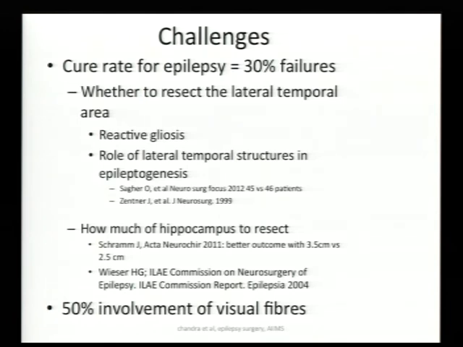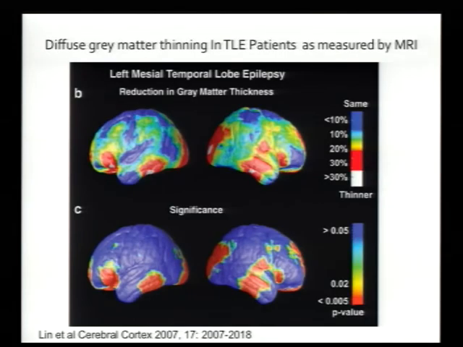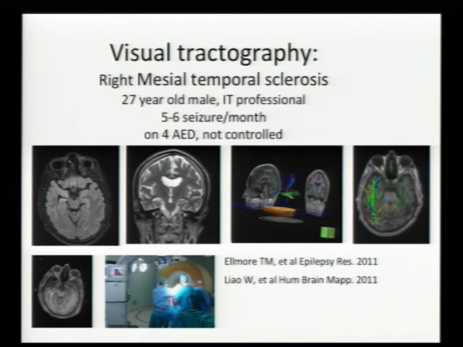Now I will skip about this, but we have to understand that even though 70% of epilepsies can be helped with temporal lobe surgeries, epilepsy itself is not a focal disease, it's a diffuse disease. In a very good paper published in Cerebral Cortex, they measured the thickness of gray matter. The thinner the gray matter, the more purple it is. They found that in many epilepsy patients, the gray matter of the entire cerebral cortex was thin. That is why the initial pre-operative workup is very, very important. You have to make a very rational and mature decision on what your surgical technique should be.